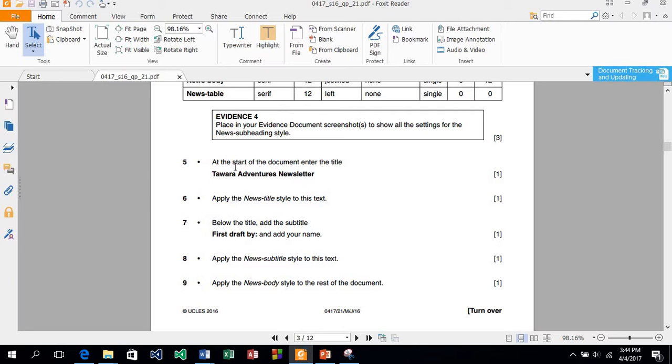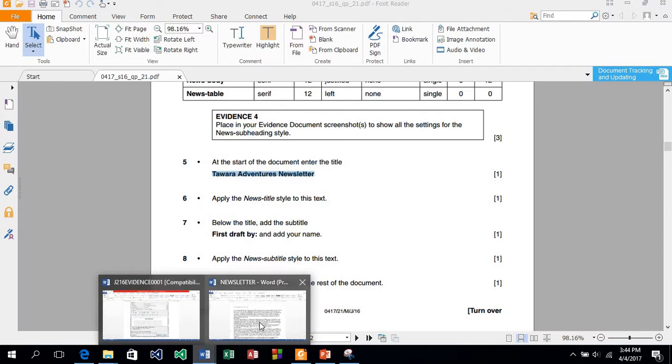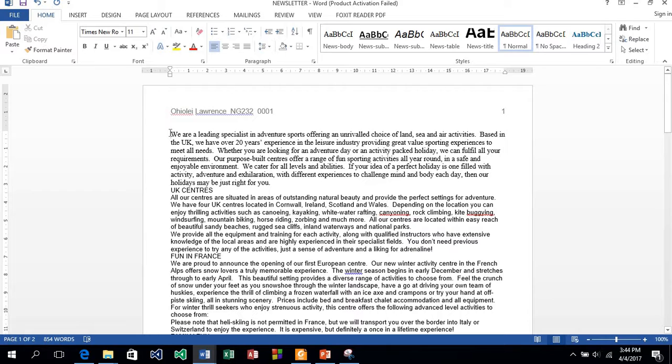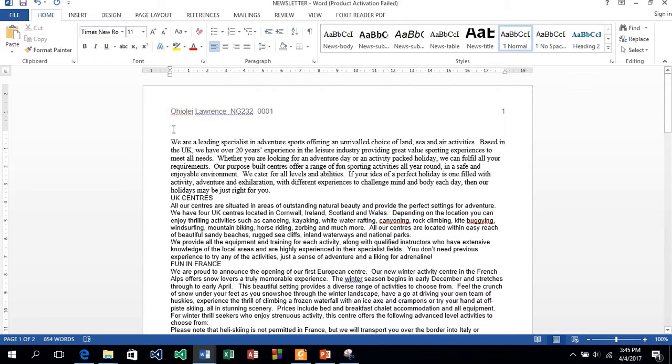Now question number 5. At the start of the document, enter the heading Tawara Adventures Newsletter. So I'll go to my heading right from the beginning here. I'll press my enter key and then I come over here and paste. I'll type the title.